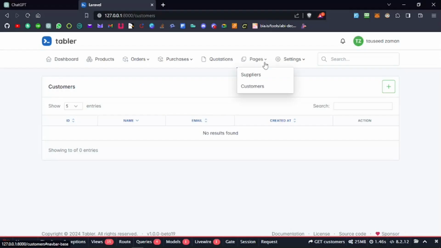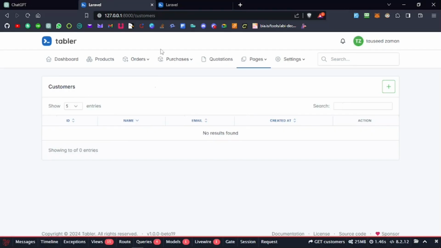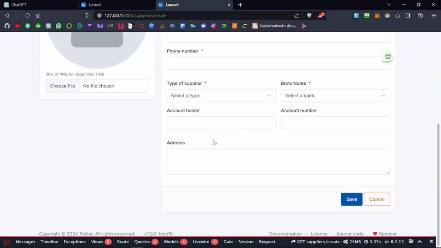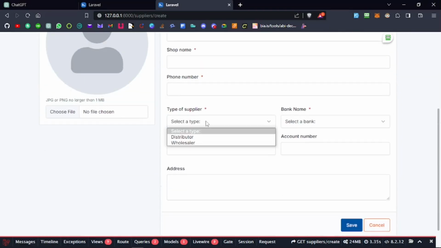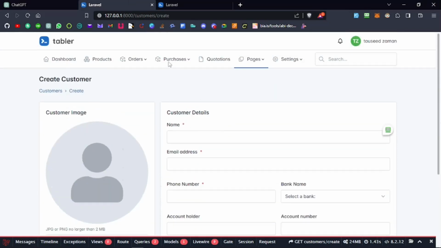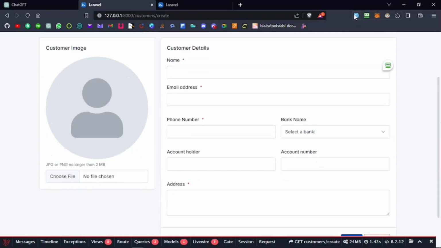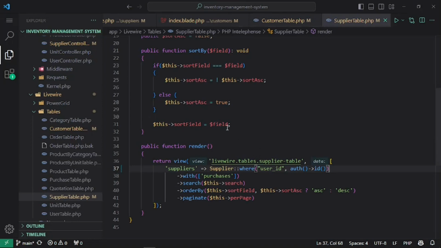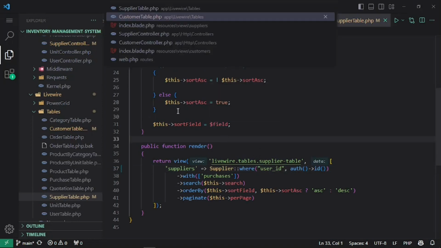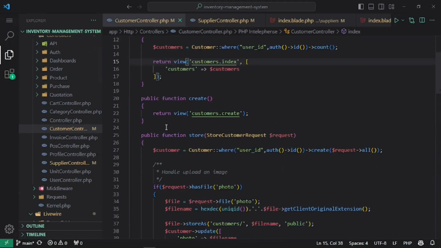Now let's do one thing. Let's open that in another tab so we can make sure that the changes we made are working. So now you can see we can create a customer in here, and we can create a supplier here. Okay, so this is the supplier creation, and here we have type of supplier and bank, nothing dynamic. Both of them are static, so we can use pack filler. But before that we are going to make sure that everything is looking good on the controller side.